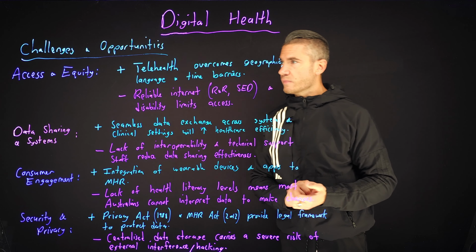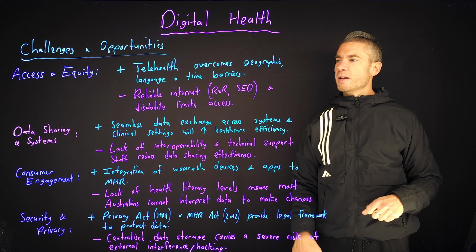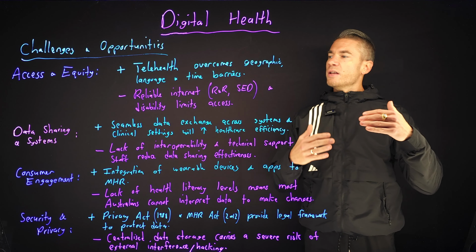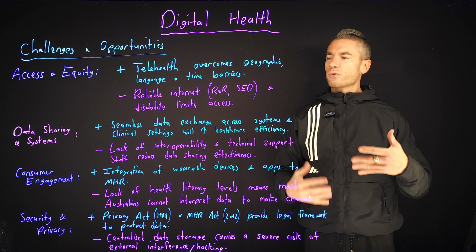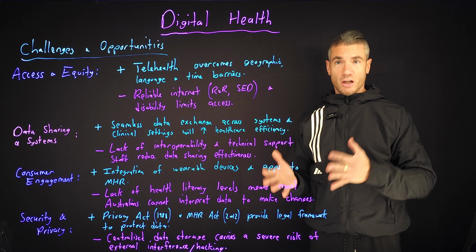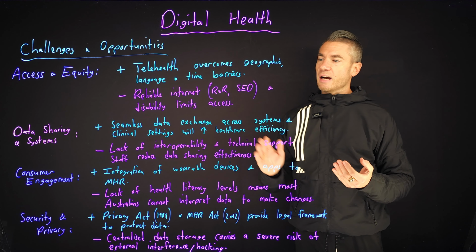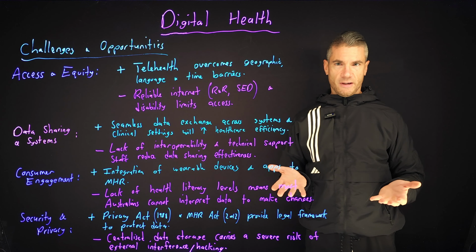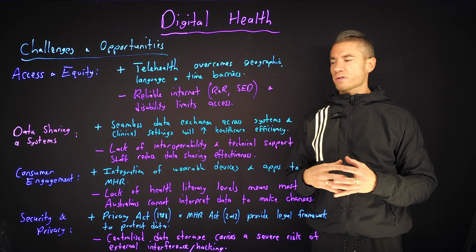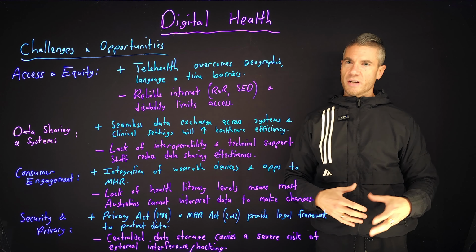Next one, we've got data sharing and systems. So the opportunity is that seamless data will be exchanging across all systems, and clinical settings will increase healthcare efficiency, okay? The challenge is that the lack of interoperability and technical support staff actually working in the health space in the technical department reduce the data sharing effectiveness. All right, so data sharing is an amazing thing, but everyone has to be on board, because if there's one piece of the puzzle that's not shared, then you can't complete that puzzle.